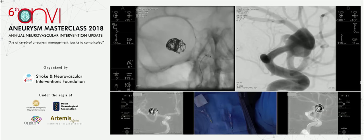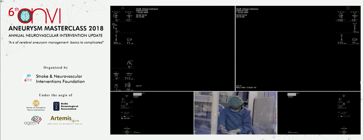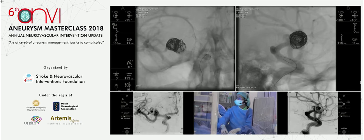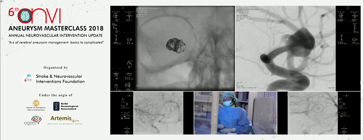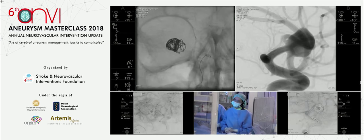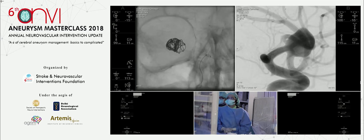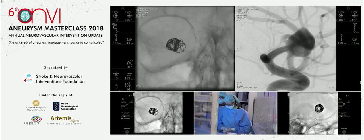And any other, Dr. Henkes, any particular position where to keep the tip of the microcatheter? That's an important point. It is usually not good to be too deep inside. The more proximal, the closer you are to the neck of the aneurysm, the better is the position for the insertion of the 3D coils. Once you are very deep inside with your catheter and you're using 3D coils, the likelihood of pushing them out of the aneurysm is higher. If you are almost out of the aneurysm, the coil always wants to go inside. But if we keep it proximal, that paintbrush thing won't be happening.